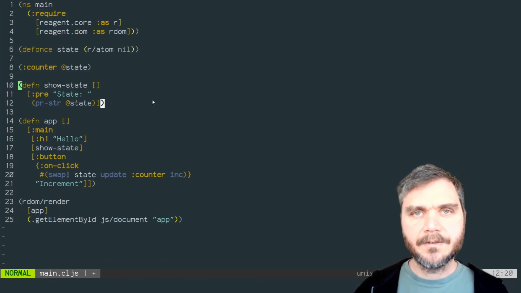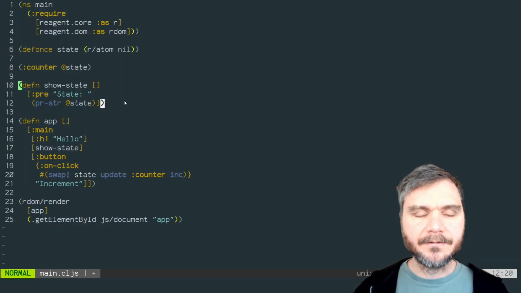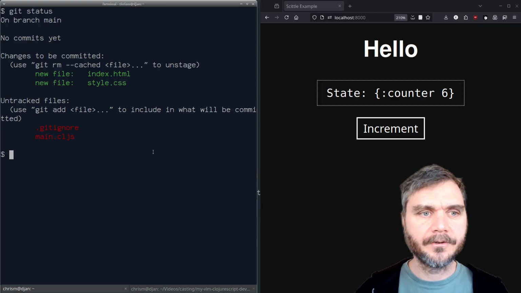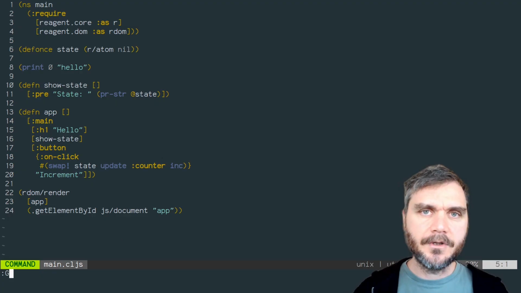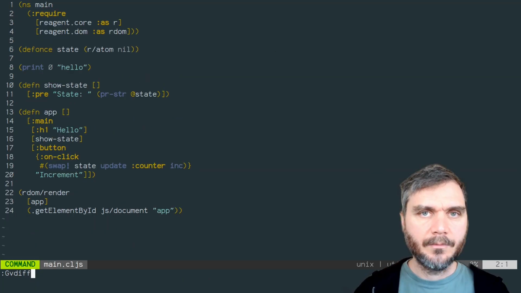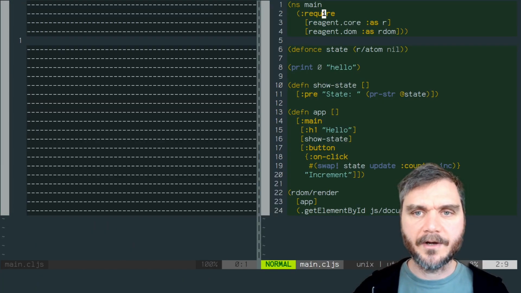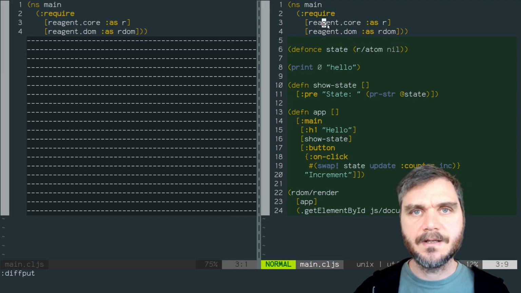And so the other plugin I use a lot, also by Tim Pope, is called Vim Fugitive, which is a Git wrapper for Vim. I prefer a terminal-based Git workflow, where I stage files manually myself, git pull and git push, etc. But Fugitive includes a lot of useful commands for working with Git repositories. And probably the one I use the most is for staging partial commits with Gvdiffsplit. This is great when you've made some changes, but you don't want to commit the entire file. So we can use diffput to stage this block of code.